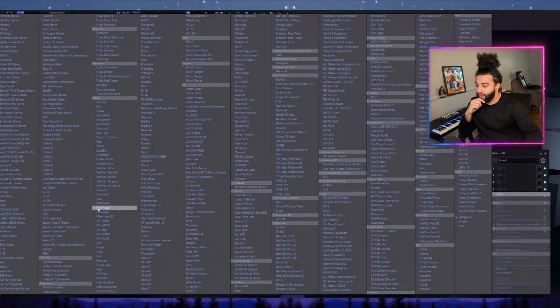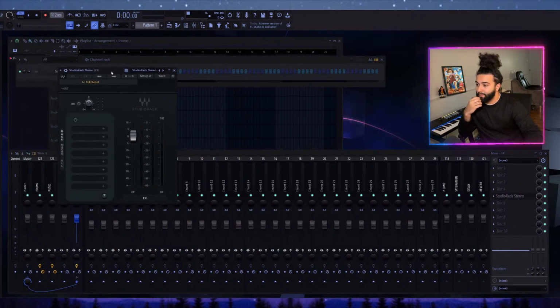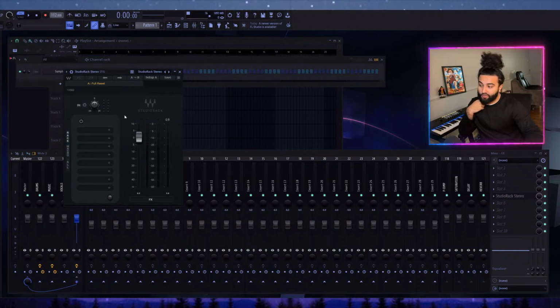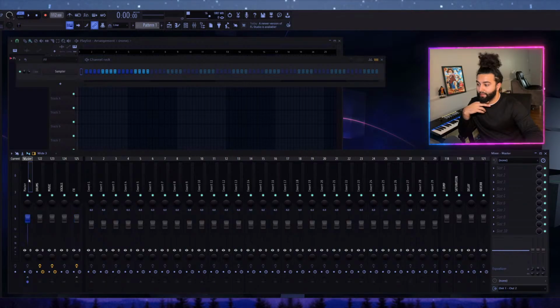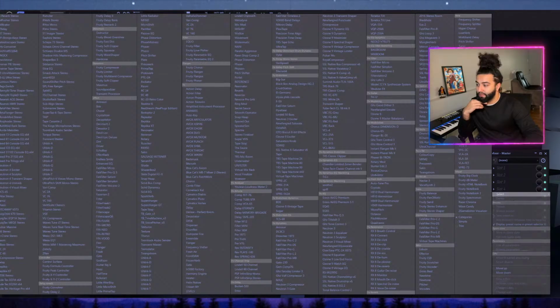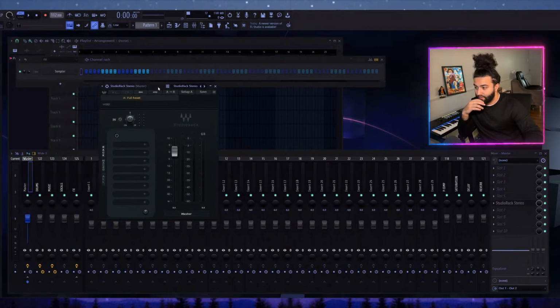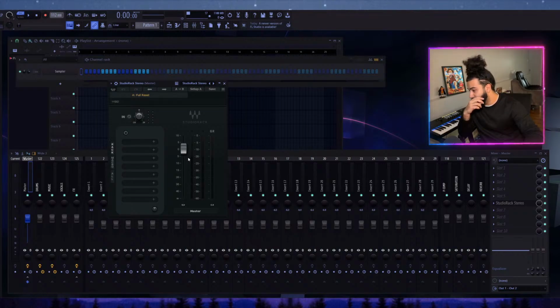So what I'll do is I'll go ahead and add a Studio Rack. Bam. So Waves Studio Rack, just so that way I have flexibility to just come in here and add whatever later on, right? Now on my master, we're doing the same thing. I add, where are you, my friend? Studio Rack. So again, Studio Rack on here, Studio Rack on the effects chain, and I'll probably put a Studio Rack on vocals, just not sure yet.